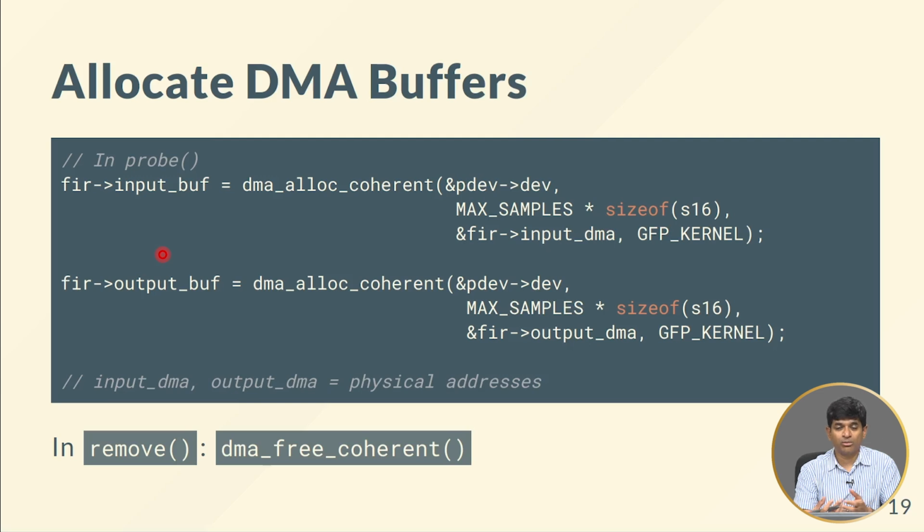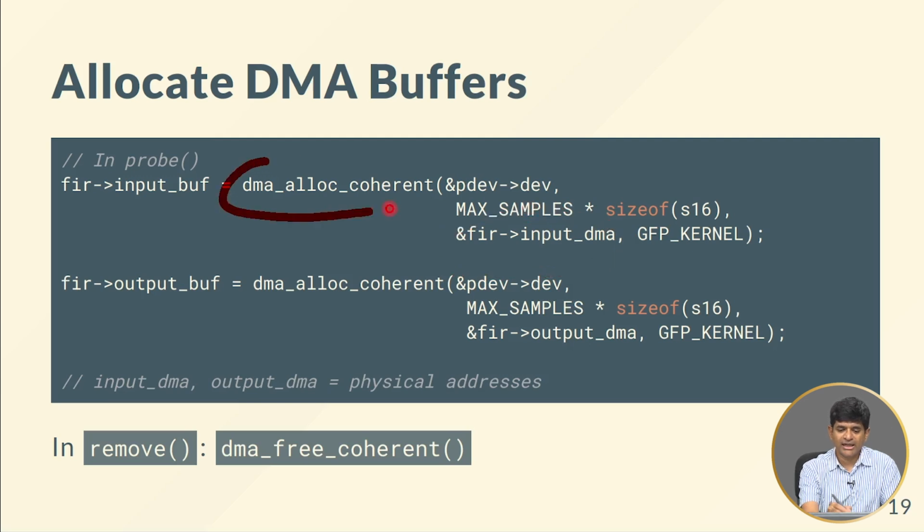Maybe I do a file copy, which basically says, okay, now read from this file and just dump the data into this location, right. Either way, the input buffer, in other words, is a virtual address, it is a pointer, it is a virtual address inside the driver, which is used by the rest of the Linux function calls. This input DMA on the other hand is a physical address, right.